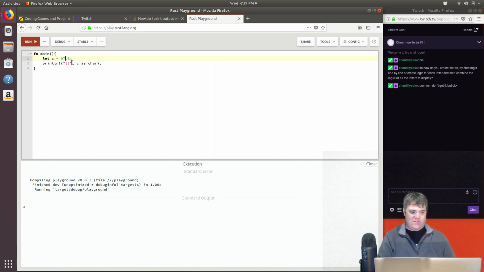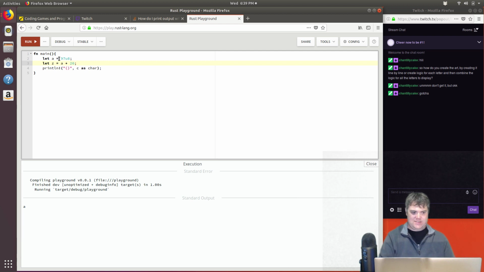So let's see. So I've got 97 U8. I can now loop through this. This is going to be A. A is 97 U8. Let Z equals 97, let A plus 26.